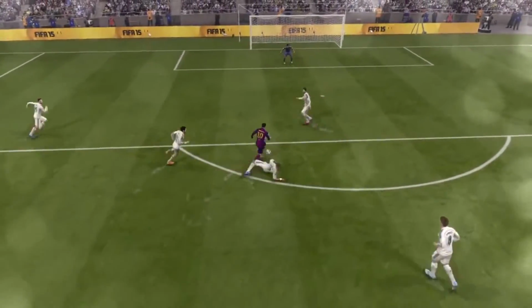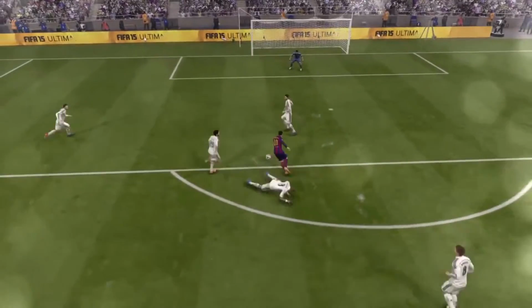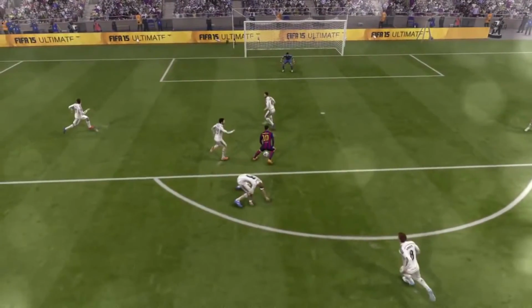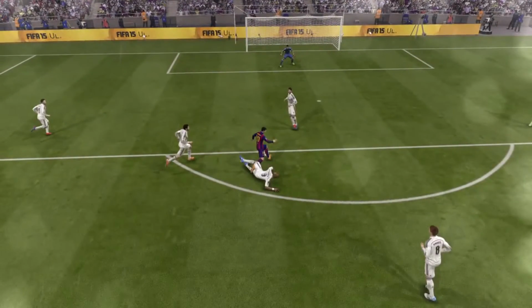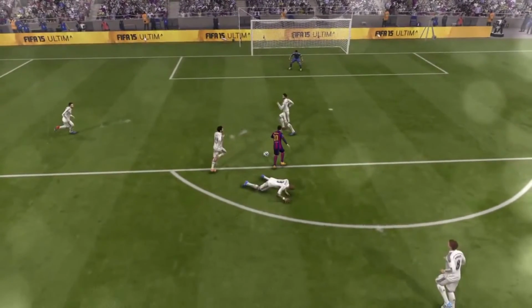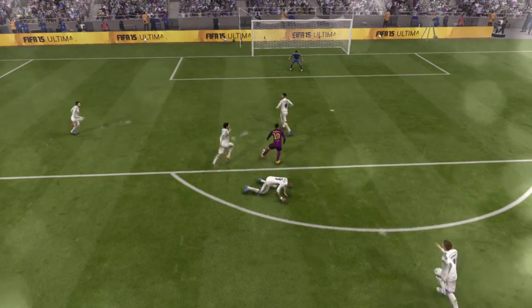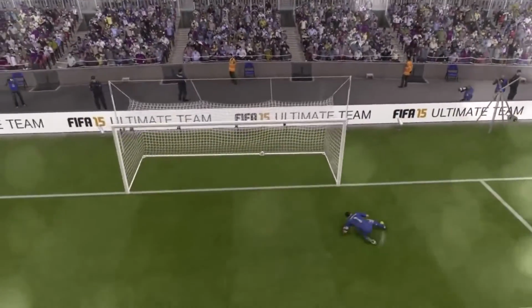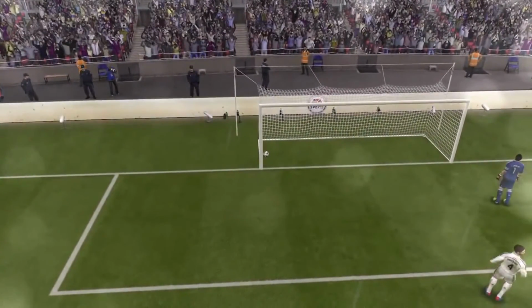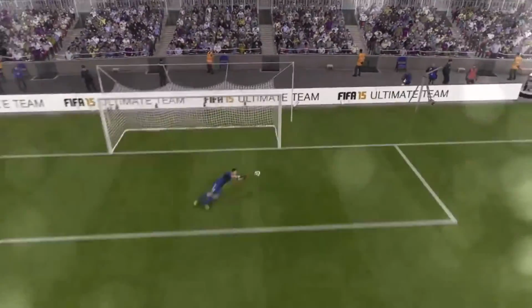See? Just like that. This guy up here again, it happened too quickly, but this guy, Ramos, he tried to block my path again by being parallel to me. Simple. Just change the direction like that, and it's a goal. I don't know if this tutorial actually helps, but that's basically how I dribble now.